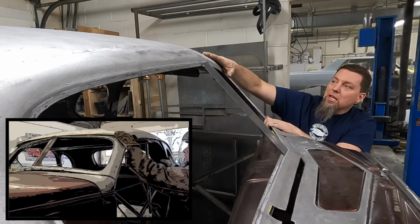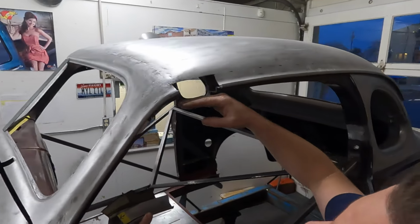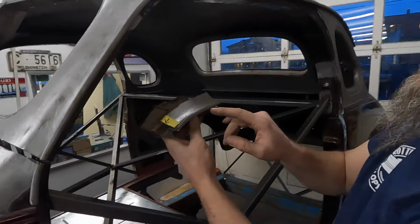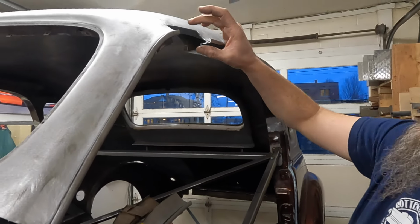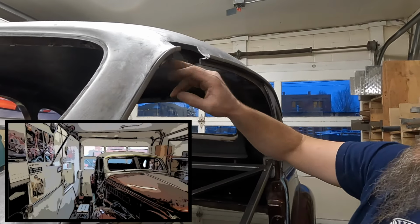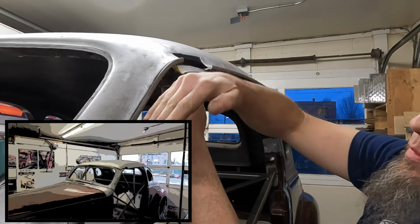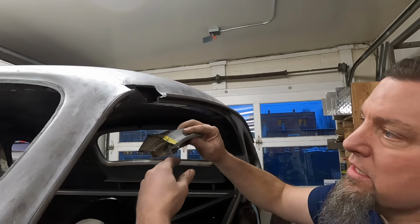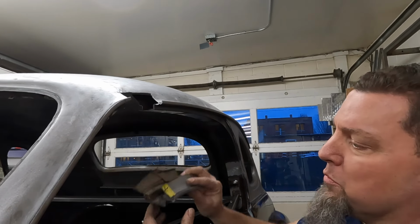It still needs some shape. We've got to get this top of the roof to flow into the A-pillar seamlessly. And then what we'll do is take this section and make some patterns on it. With those patterns we'll cut the hole just right so we can get this piece back in and still make the continuity of this curve come back into the A-pillar. This has got to change a little bit obviously because it was a sharper curve because of where this was at. Now it's gonna have to be a more gradual curve.